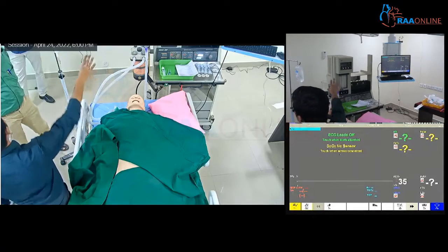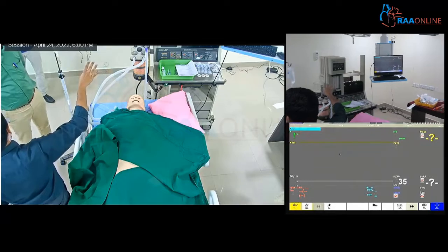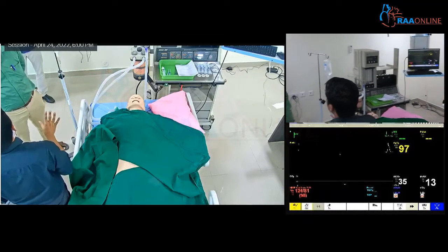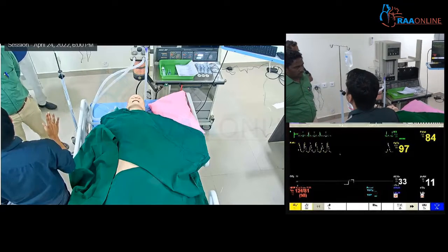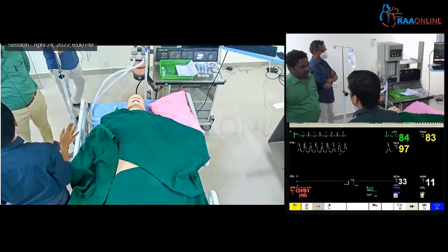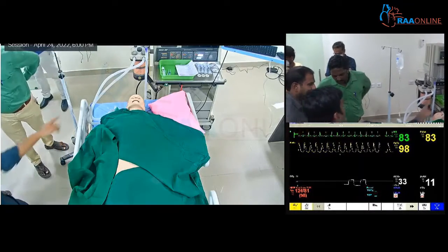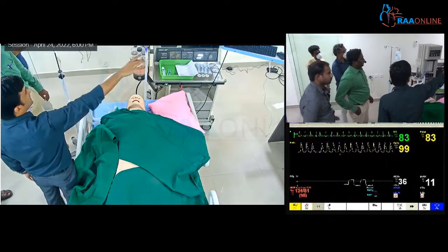So this is an old workstation. We don't have an oxygen supply as such. We are going to run it through cylinders. The idea here is to learn about mask ventilation and intubation, and decision making for the same if there is going to be any difficulty in either of these. When you ask for a monitor, you will get all the displays, the ECG and monitor.